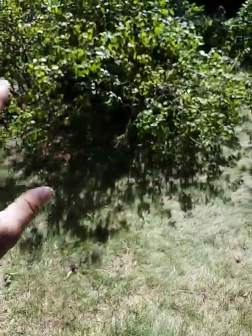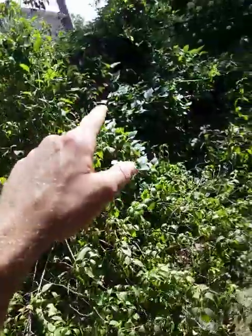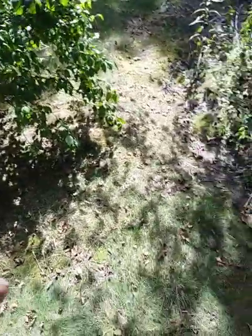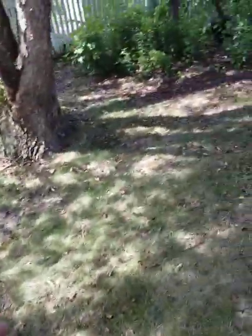Might even be like a weed growing in there. Just try to prune it up. There's a vine growing on this shrub back here. Try to yank that off. Trim all this back. Just try to make it the best looking that you possibly can. All this you can bust out. All these, I'll just go to town in here with a string trimmer, bust it all out, blow out all these debris, throw some mulch down there.